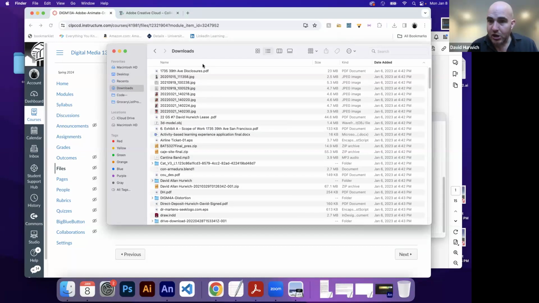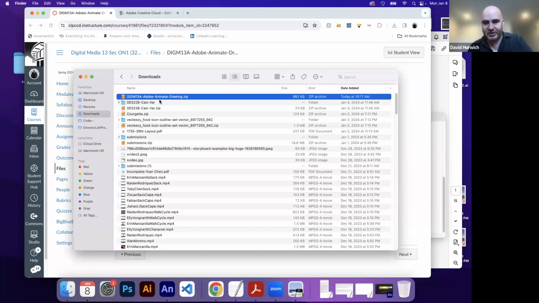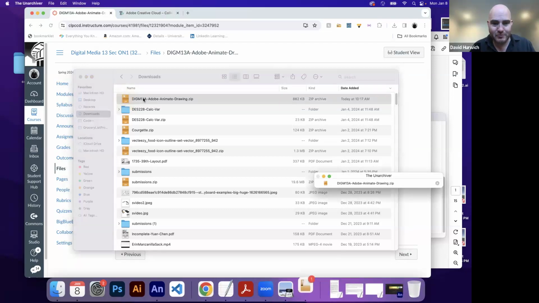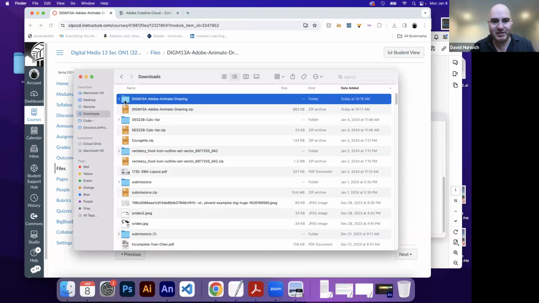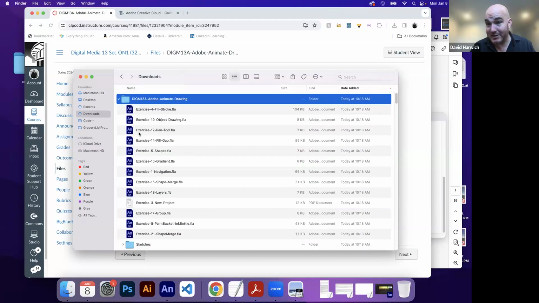If you are on a Mac computer, so this is a zip file right here. It'll say the word zip on this little icon on the left, or it kind of looks like a little package. On Mac, it's very easy to unzip a zip file. You literally just double click on it, 1, 2, and you can see it unzips it. This is now a folder, and the folder has multiple files inside of it.